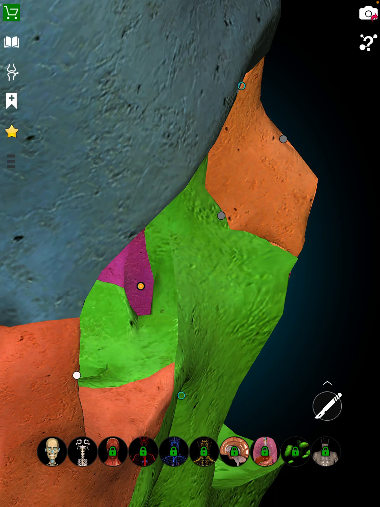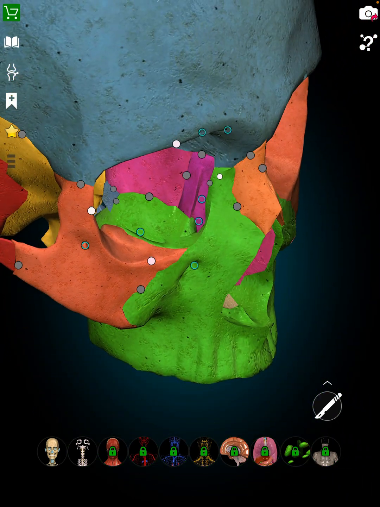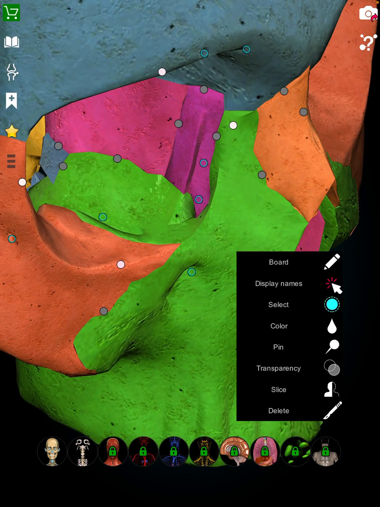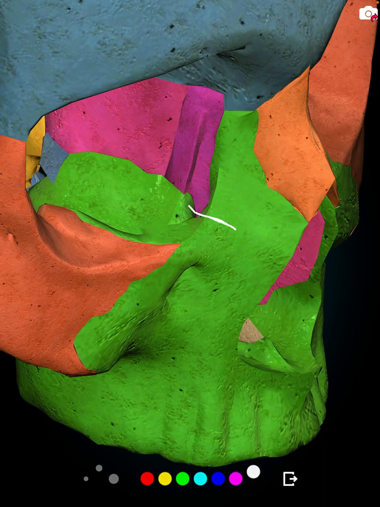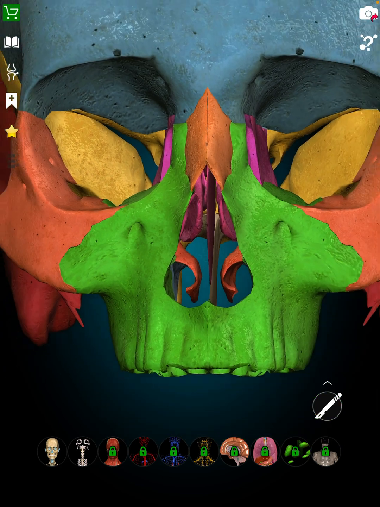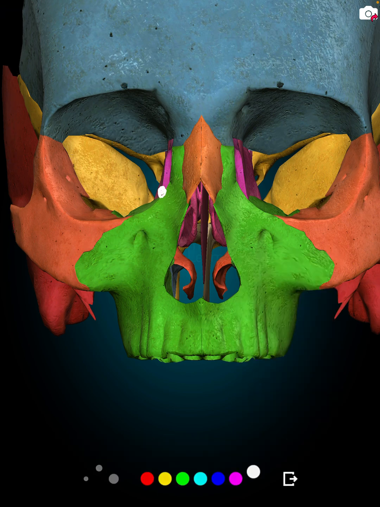So where is your nasolacrimal canal starting? It is starting from the inferior wall of your orbit. See, this is the inferior wall of your orbit. That is where your nasolacrimal canal is starting. I'll draw and show you the canal, how it's going to go. This is your skull, so it's going to start from here, go like this and end over here in your nasal cavity. Again on the other side, it starts from here and goes like this.